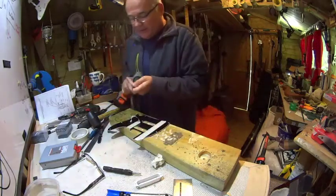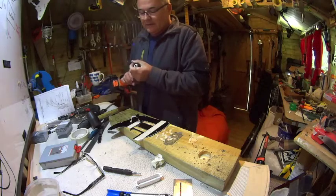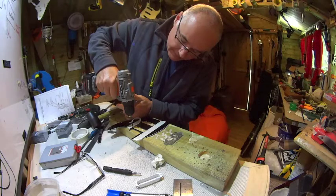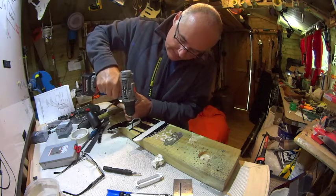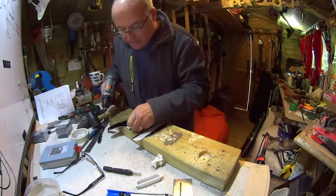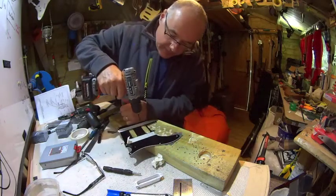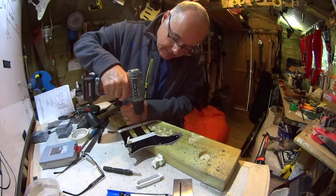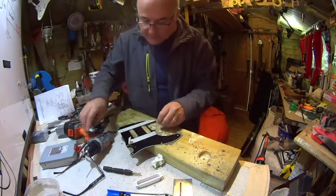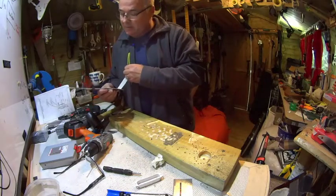I've got my 3.5, and all I want to do is, once I've drilled 3.5, gone all the way through, I then want to just widen it out on top to give it a kind of countersink. There you go, there's my 3.5 hole. Spin it round. Have a look. Oh, looking pretty good.